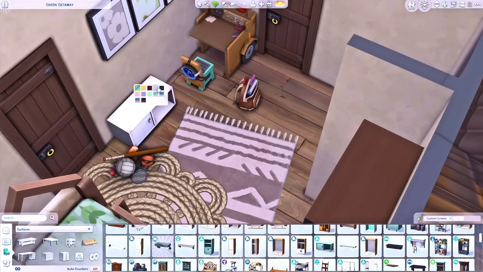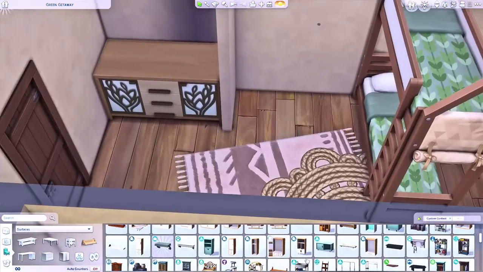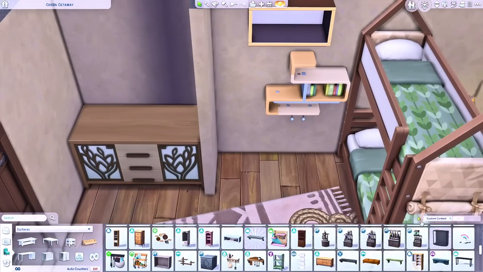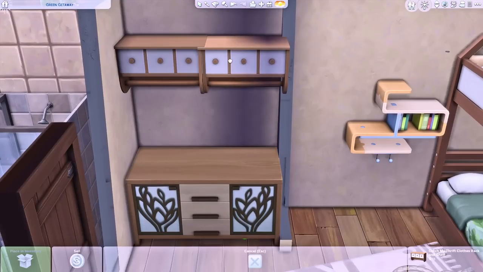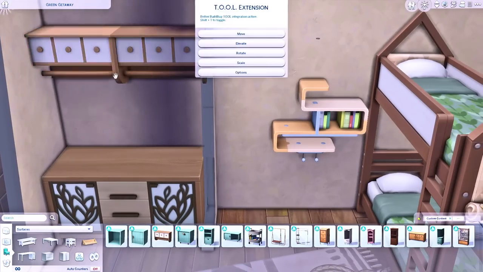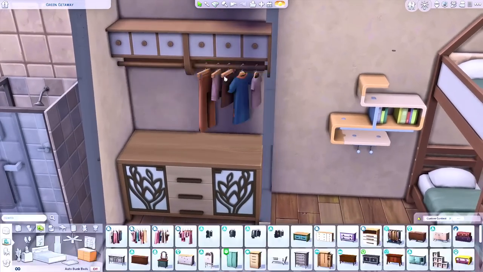But anyway, as you can see, I just quickly did the bathroom, and now I've moved on. I've started doing this kid's room, which could also be a teen's room. In here, I decided to use these bunk beds from the Dream Home Decorator game pack, and over here, I'm just playing about with these wardrobe pieces.